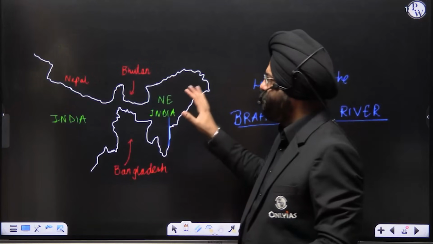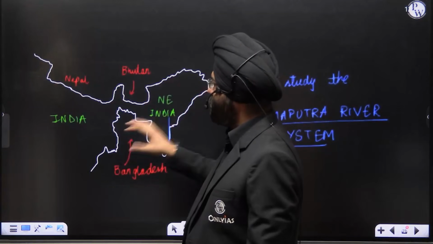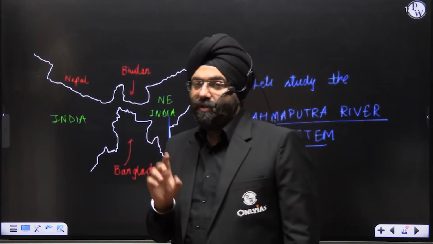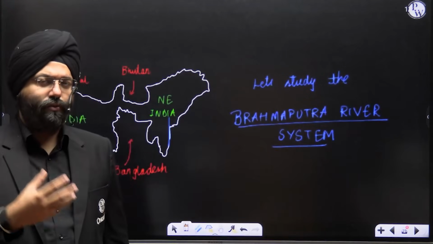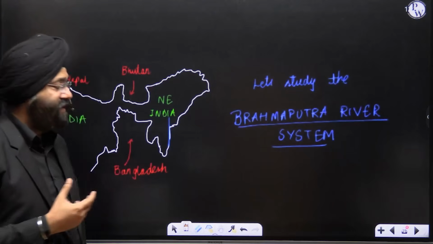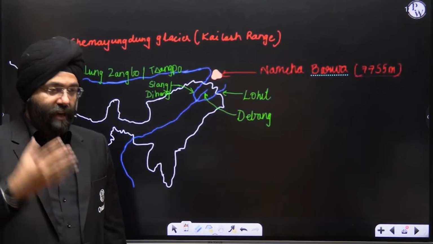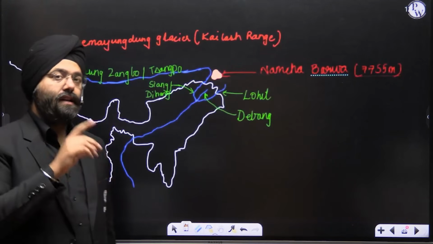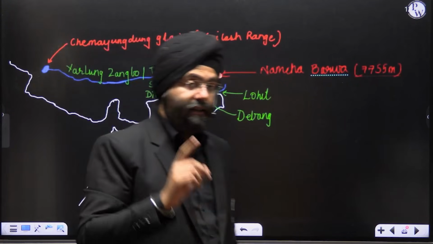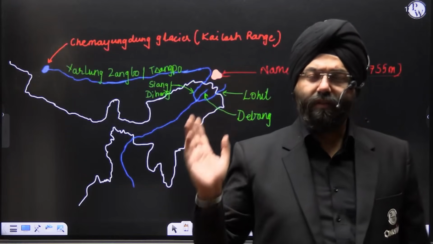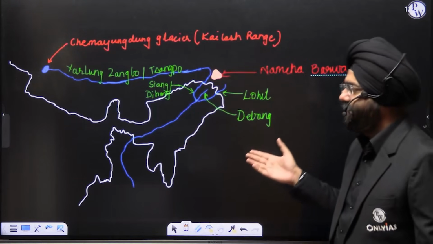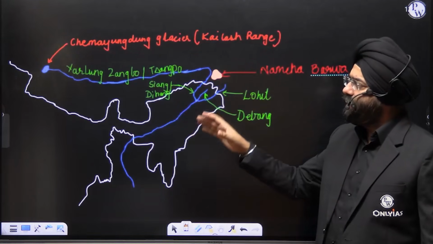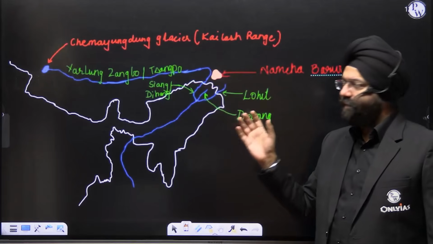If you see, a map has been drawn to you representing India, northeastern part of India, Nepal, Bhutan, and Bangladesh, right? Now, this also is very important, but there are certain very important concepts that are associated with the Brahmaputra river system. So please make sure that you recall them and remember them in the examination. And for that, you have to listen to the lecture very properly. While listening to the lecture also, make notes if you want. You can obviously download this file, a PDF file later on, but listen to the lecture very carefully. That is again important, something that you might miss if you do not watch the lecture. So please watch it very carefully.